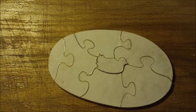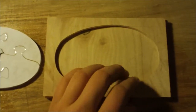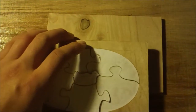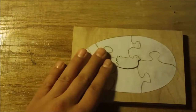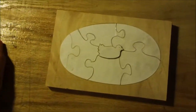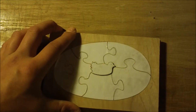We have it all assembled. Now we can peel off the pattern and work on gluing these two pieces together. Because what will happen is we'll put this inside of this, like that, and we'll sand everything flush, and then we'll glue the two pieces of birch together. And then sand around the edges, and then all these will just be free floating, but we'll still sand them. And then it'll be basically done. So what we're going to do next is just peel up the pattern, and then I will start sanding and gluing.